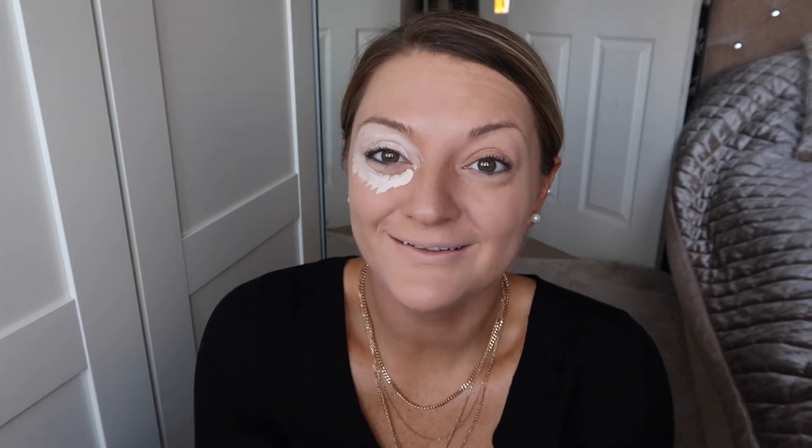Next I use the Last Imperfection Concealer from Collection. It's well loved but they've changed the packaging, so I've picked up the wrong colour — it's really super bright. I might just put this here and on my lids to prime the lids. I need to get a different shade so forgive me. I tend to put that all over the lids to give a blank canvas. I do have the P.Louise base for when I'm doing something more creative, but because this is very pale we're just going to use this today.